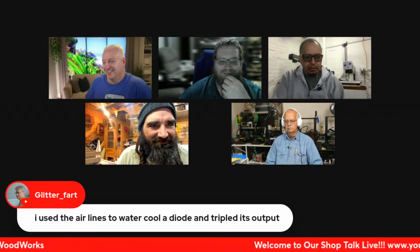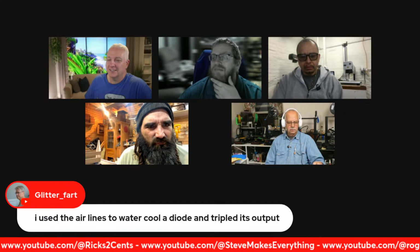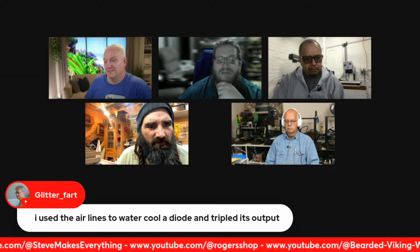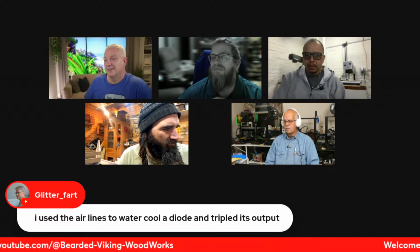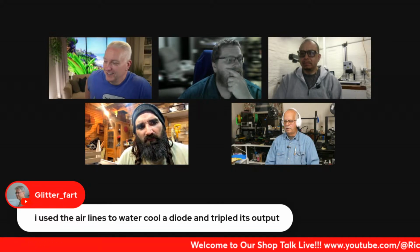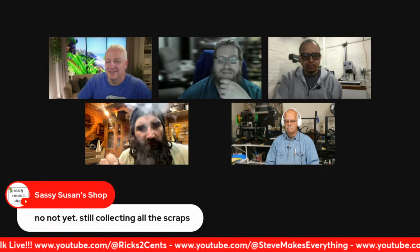I use the airlines to cool a diode and triple its output. You should always use air assist. No, this isn't air to keep the cut clean. This is air to keep the diode cool. Interesting. I'm not too sure tripling your output is gonna make its life long, but what happens when you get water all over your laser? It's like people who overclock CPUs in computers. Yep.